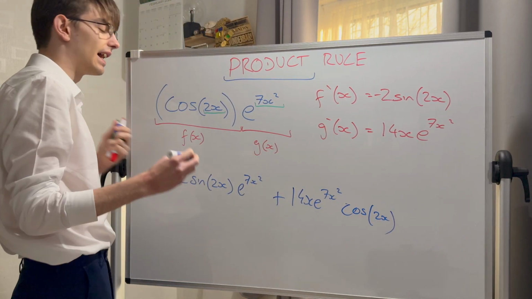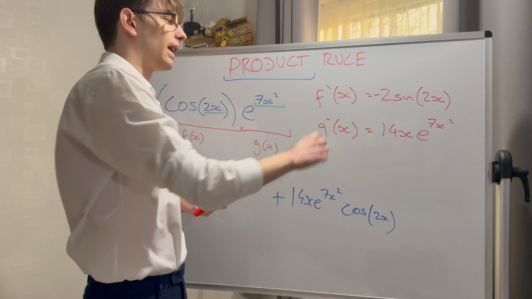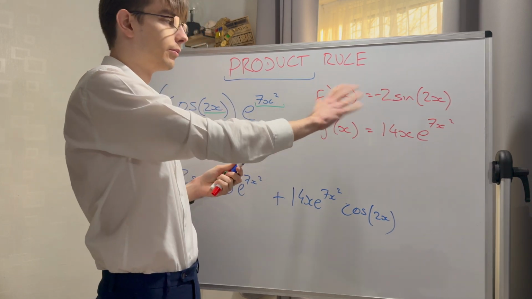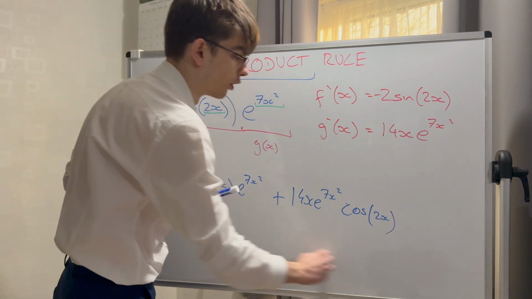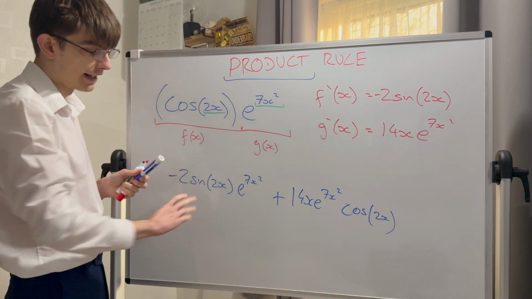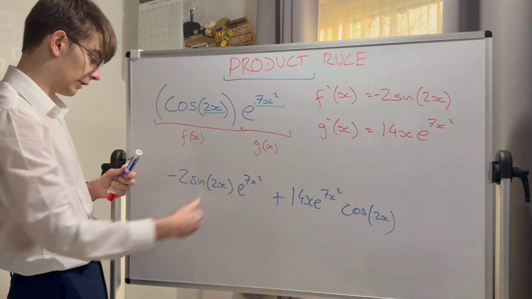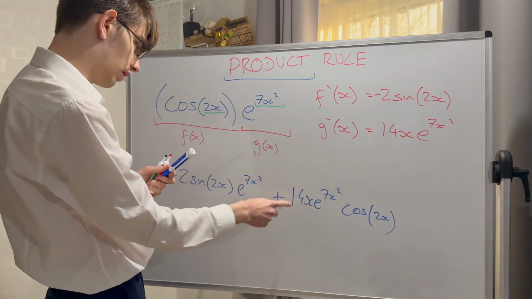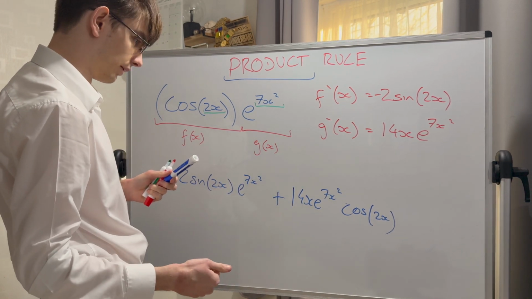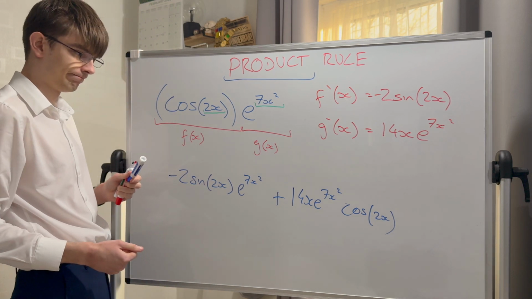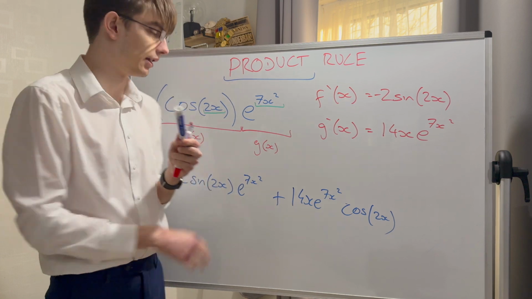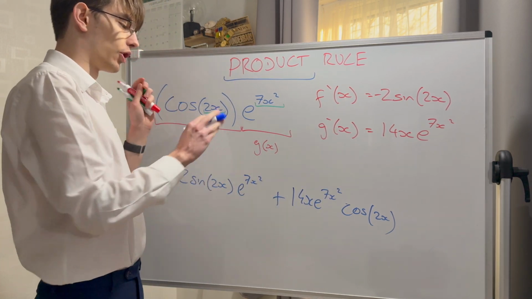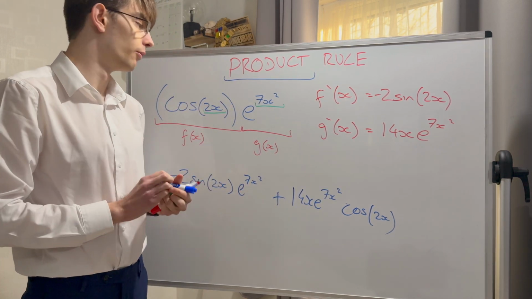And this is why I said, first things first, it's always best to get the derivatives of them sorted out somewhere in the corner, just so when it gets to our final answer, we can just throw an equation into here. And yes, we can simplify this and pull a, what can we pull? We can pull the e and a 2 out. That's probably about it. There's probably some double angle formulas we could work with the sine and the cos, but I'm not too concerned about here. You can simplify that in your own time. For now, I just wanted to get the point across of the product rule.